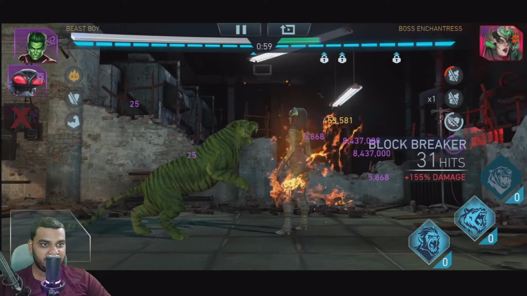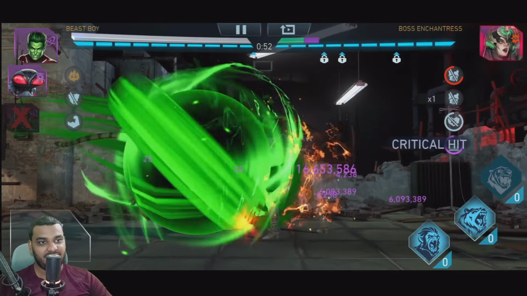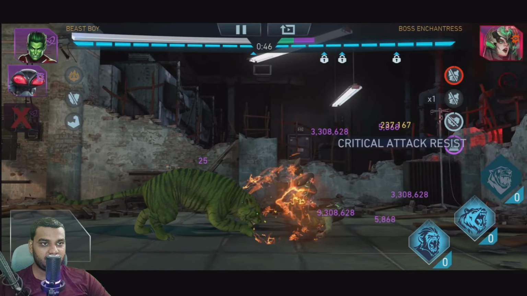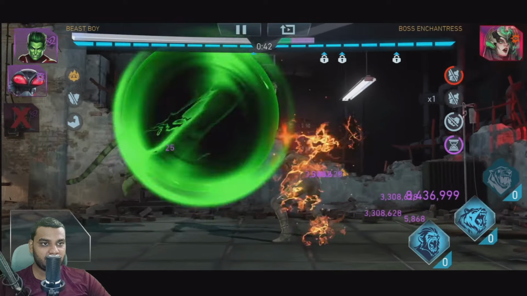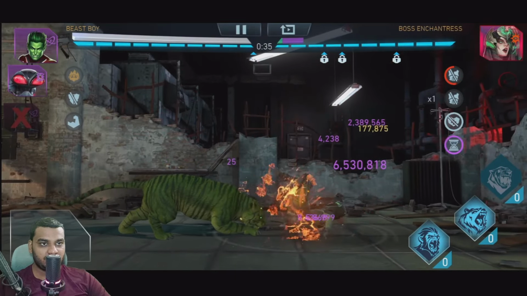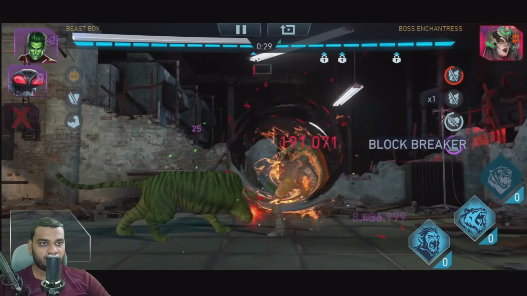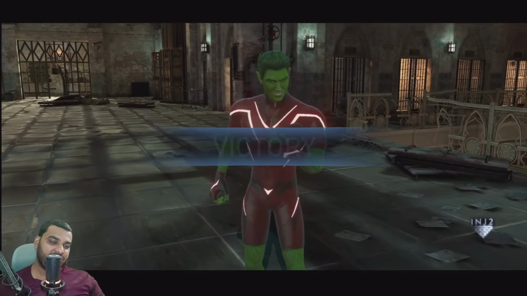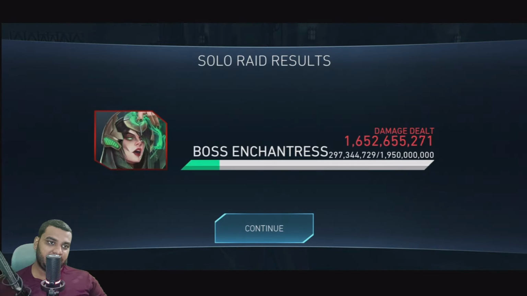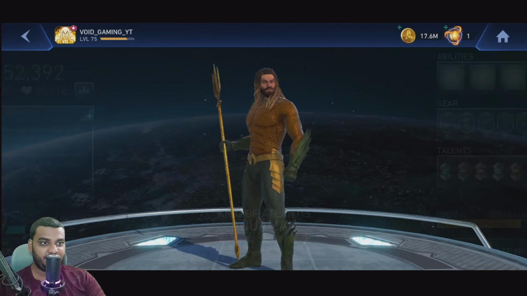One hit, nice. Oh, okay, good. And now it's gone. And dead. Alright, so that was easy, but the only thing I noticed is that the crits were not there. Anyways, we did the job at the end of the day. We finished boss Enchantress off. Now let's move on to the next battle.